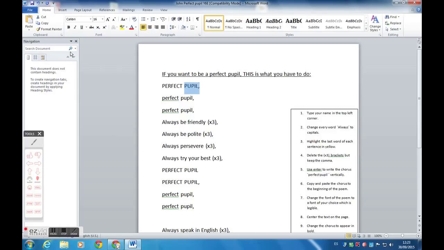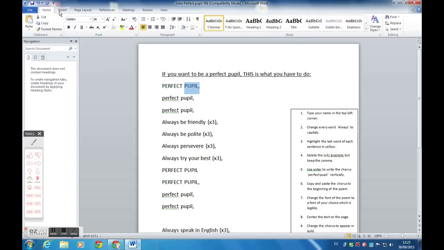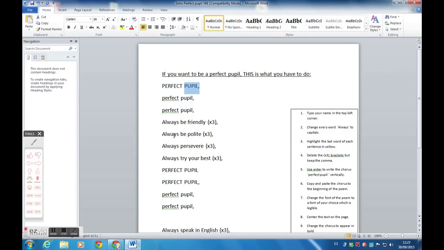Alright, so what I'm looking for is to highlight something in yellow. Now there it is. If it wasn't on the toolbar that I'm looking at now, what you have to do is just click across and search and look for it. Yours also had a little pull down menu somewhere here, a little arrow, and some of you needed to press on that to get this icon up. So anyway, there's that. Okay, Perfect Pupil, I'm going to highlight it.